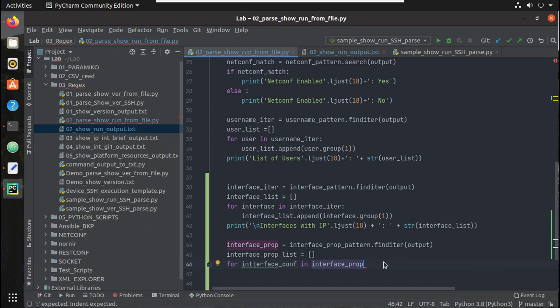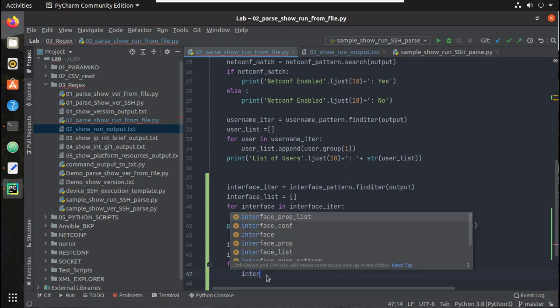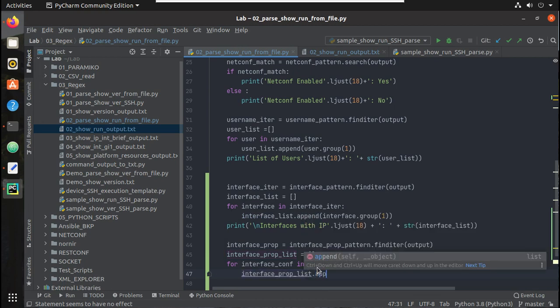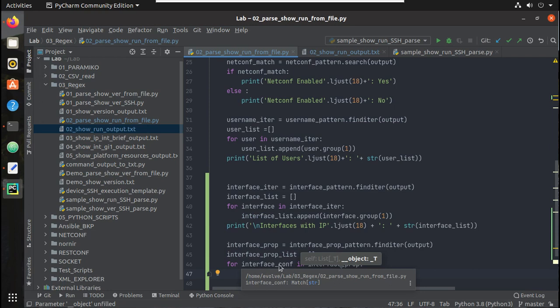So this properties we will give, and we'll iterate through that, and then the output we will append into this list. So interface properties list dot append, and this interface configuration we will append.